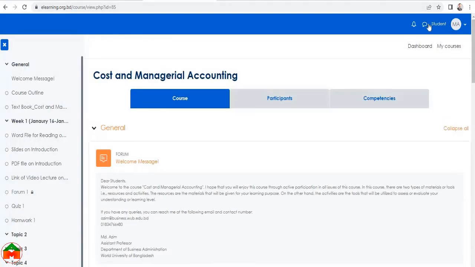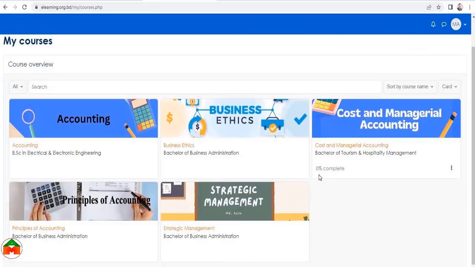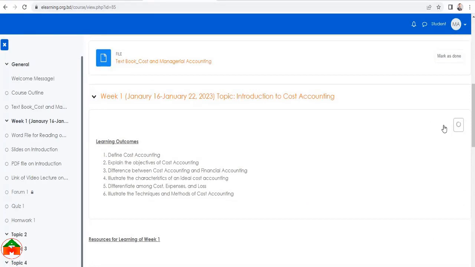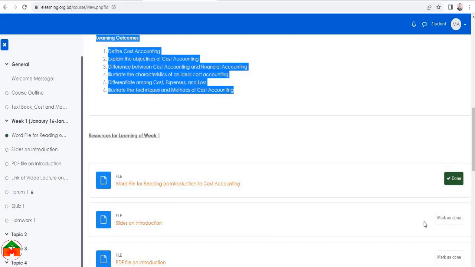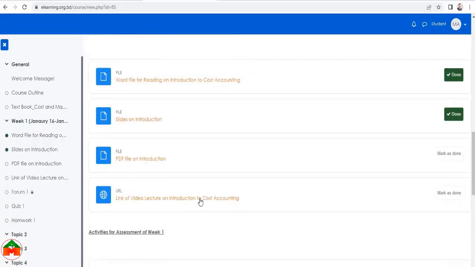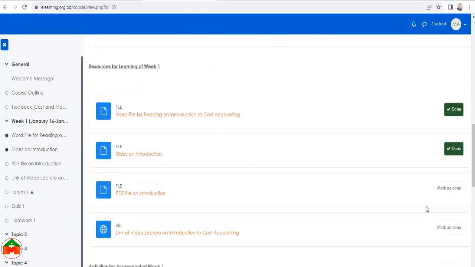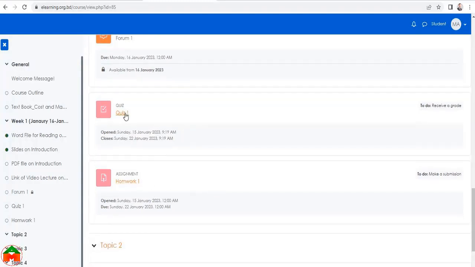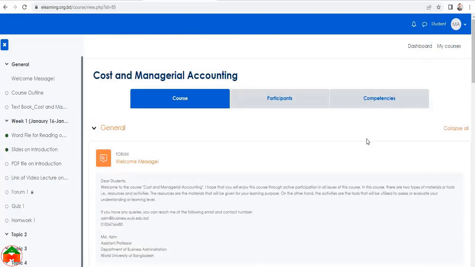Suppose the students go to their dashboard, then they will see the progress bar, 0% completed. I mean, if they go to the course and click on this, that yes, I have seen it or I have read it, and they have downloaded the file and they have participated in the forum and in the quiz. After clicking on this, or after automatic completion, because there will be some options where students should participate in the quiz, then automatically it will be marked as done. After clicking on this by the student, I am showing it for the students.